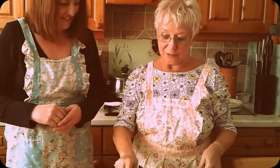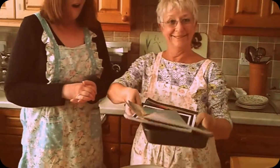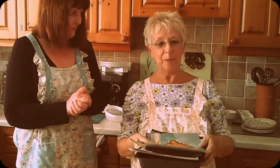Final stir. We drizzle at the end. Yes, at the end. Sorry, I forgot. And then we put it all in the baking tin. How wonderful. And pop it in the oven.